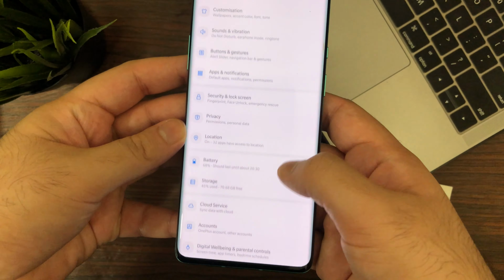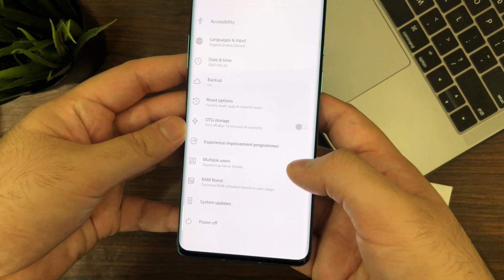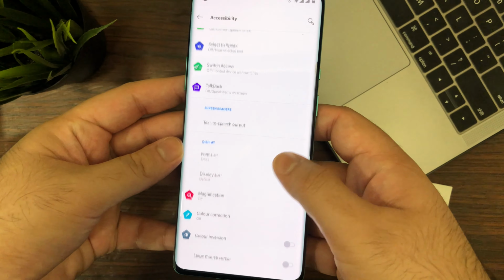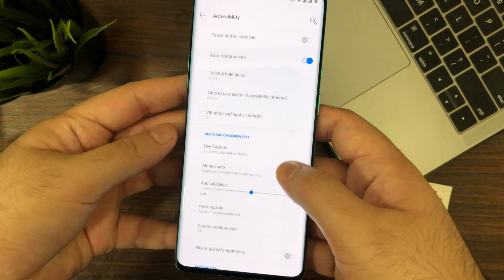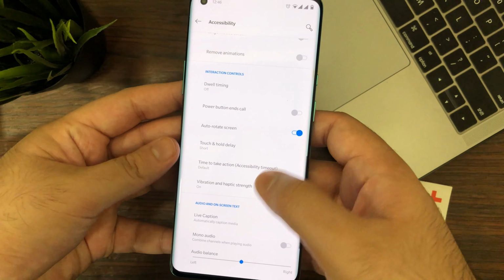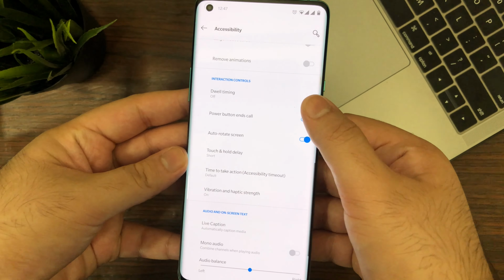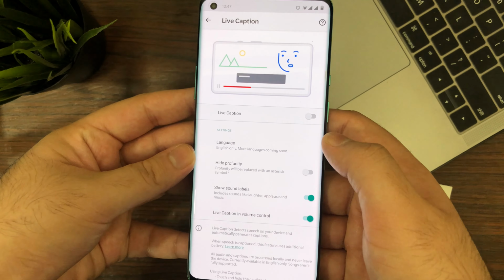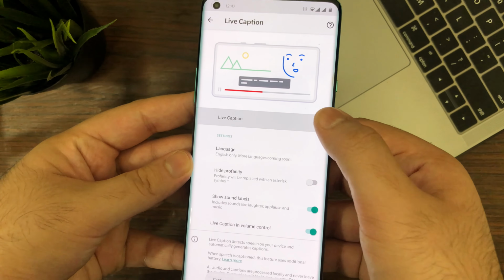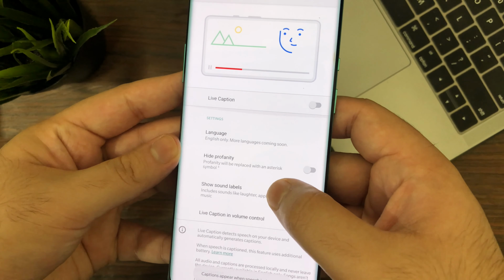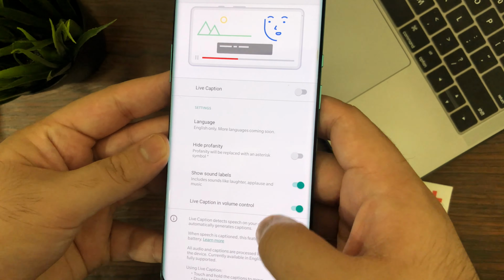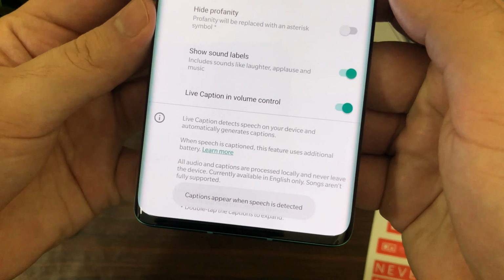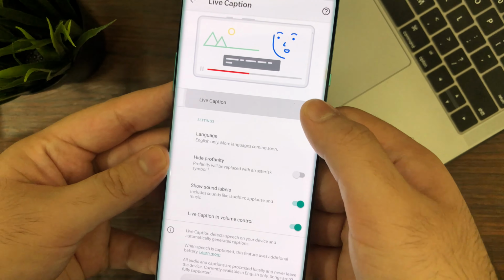Now I'm coming to the last part of my video with 2-3 more features which are there under accessibility, like ending a call with the power button or these live captions. As you can see, this has come with Android 10. Any video you're playing, irrespective of YouTube, Instagram, etc., you can have live captions to it. So if you love to read captions, you can definitely switch this on. It comes handy if you can't understand what you're looking at.